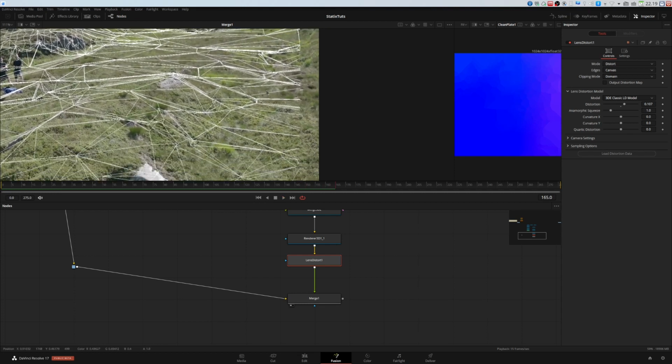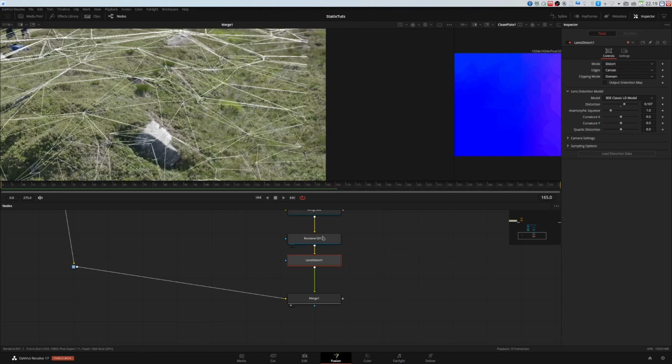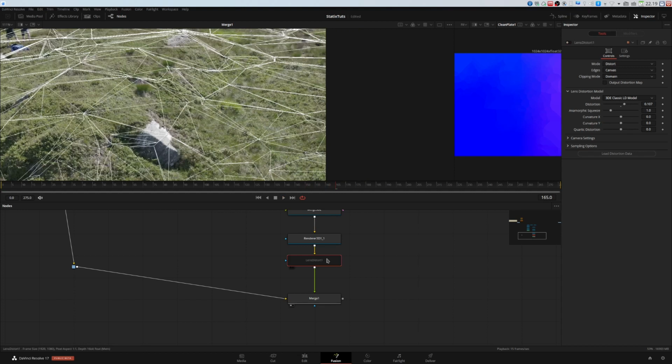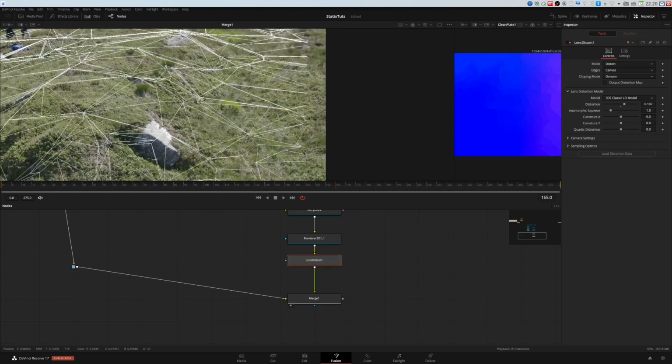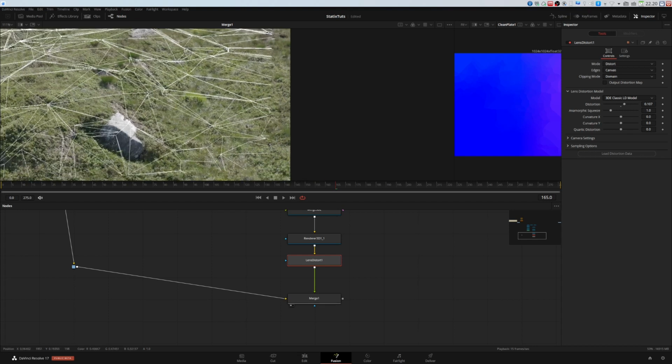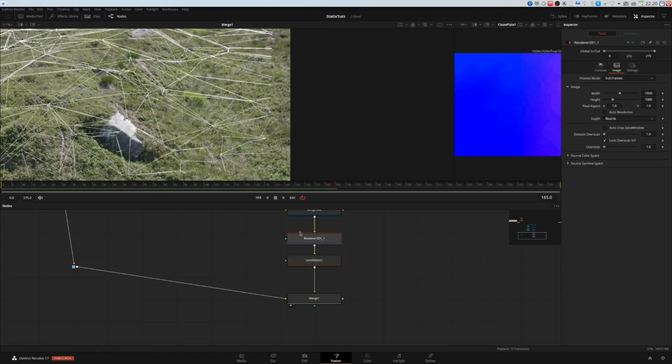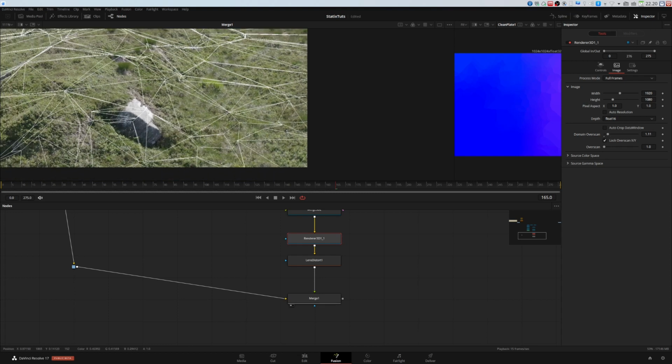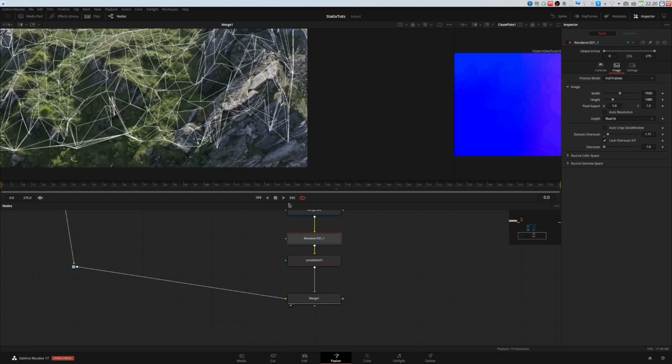Now, there's one issue that you're probably seeing, and that's because of the lens distortion, we're now cropping into the image so that we're not getting the geometry that's outside of the camera frustum. And there's a couple of ways to fix this. One of them is to render at a slightly higher resolution with a slightly wider focal length. But Fusion's built-in renderer actually has support for it through overscans, and you can use the domain overscan to just fill out the missing pieces. So that'll basically just do the same thing as changing the focal length and the size of the image.